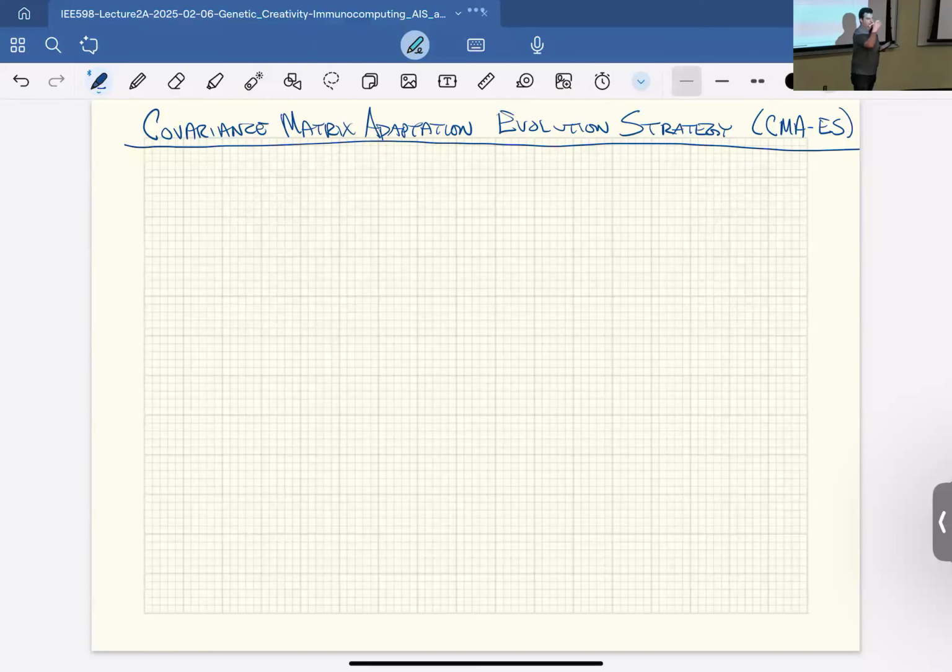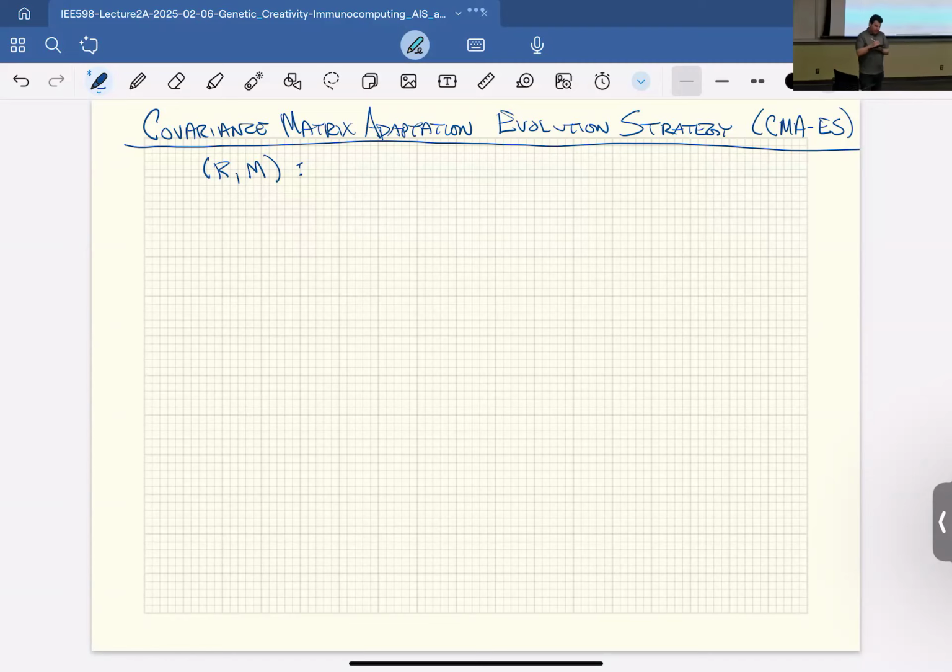And I'm not going to go into all of the precise update rules here because I just want you to capture the basic idea, because the concept is far more important than all of the details about how to actually do the updates. And if you start with all the updates, it's going to be really hard to see the concept. So this is a (R, M) evolution strategy. So that means that we are going to have a population of M individuals, and we are going to progressively select the R best of them to help set up our step directions for the next generation.